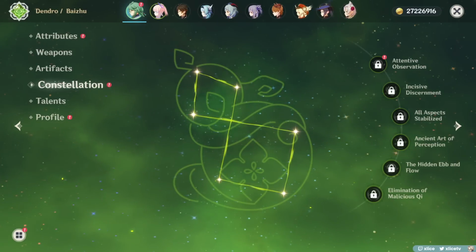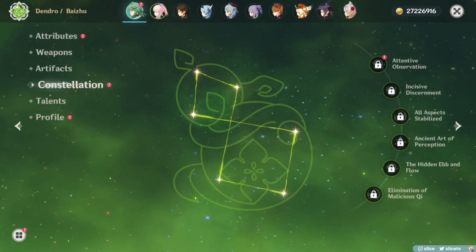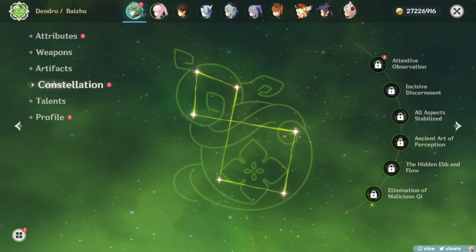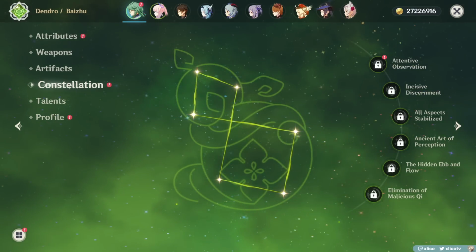Baizhu's full design is almost complete at Constellation 0. In my opinion, the only thing he lacks is self-sustainable energy generation, since his skill usage is pretty limited during an off-field playstyle. During a normal burst rotation, most of the time you'll fire off his skill right before activating his burst and then switching off for your main DPS.